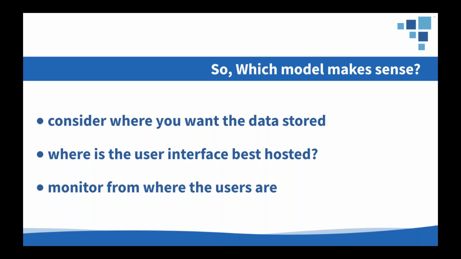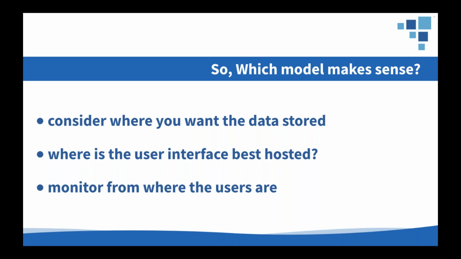And finally, monitor from where the users are. When we say this, what we're really talking about is how are we monitoring our application performance? But it could also be the case that your IT team is remote, in which case cloud hosting the UI might be the highest performance option, especially if that's where the majority of the devices are located.